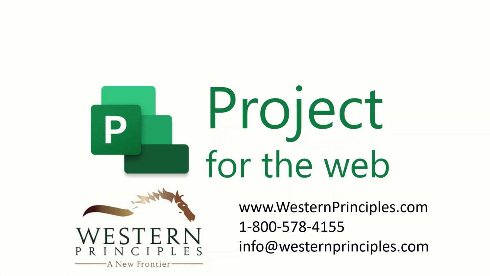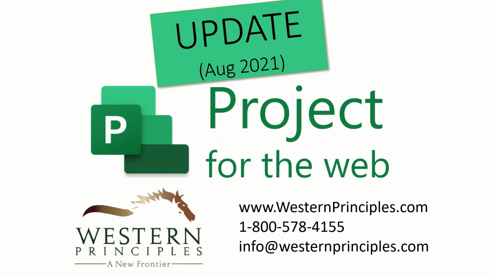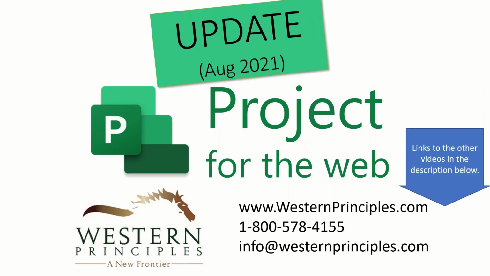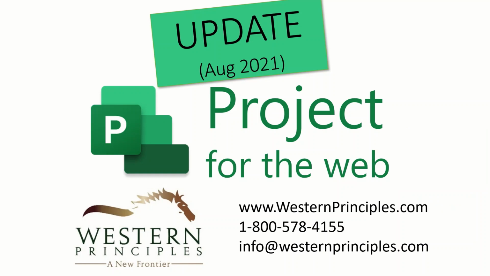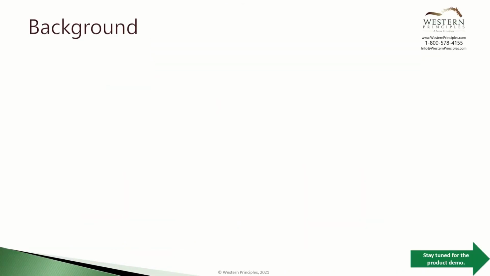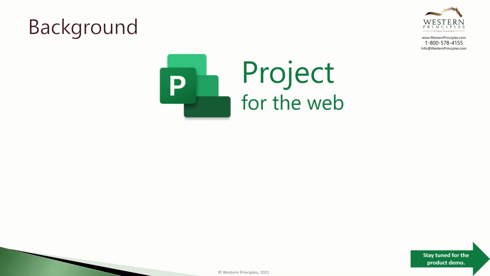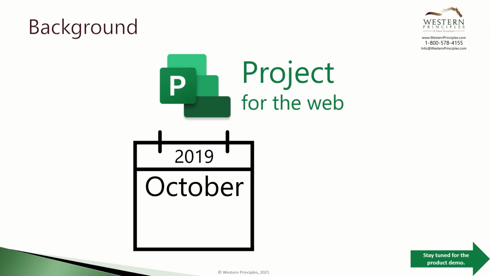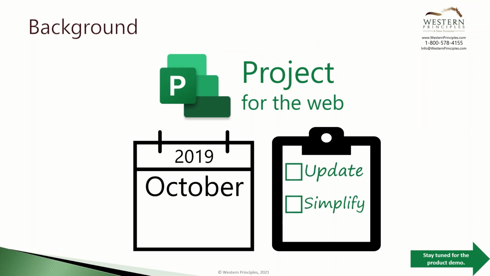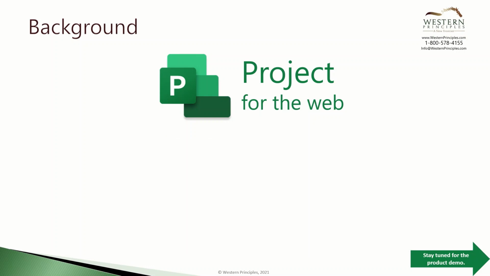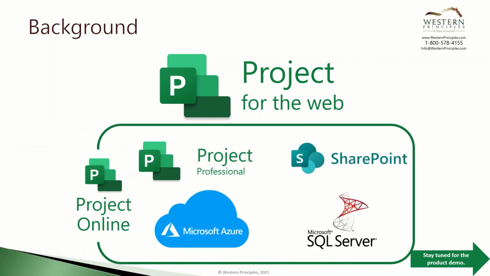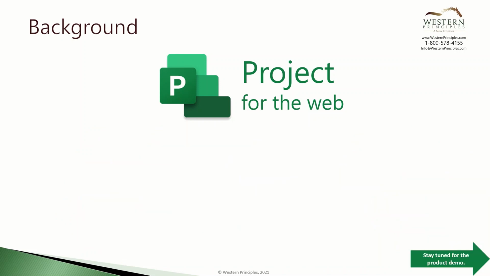Hello there! It's coming up on 2 years since Microsoft released Project for the Web, and it's time for an update from our other Project for the Web videos, which you'll find on our channel. Let's start with some background. Project for the Web was released in October 2019 with the goal of updating and simplifying the project scheduling process. It's a fresh start and it's built on entirely new technology from what the Microsoft Project Online system is.